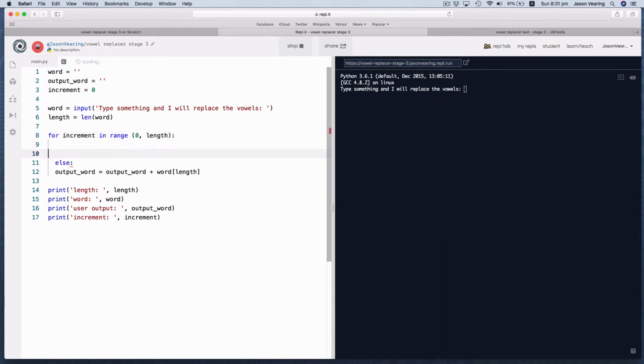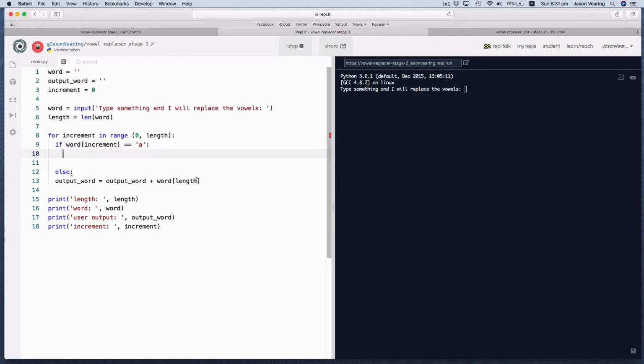As long as I indent here, if the letter of the word, whether it's the first or the last letter of word, if it is A, then do something. So the thing we want to do is have our output to be the current value of output plus a string version of 4.